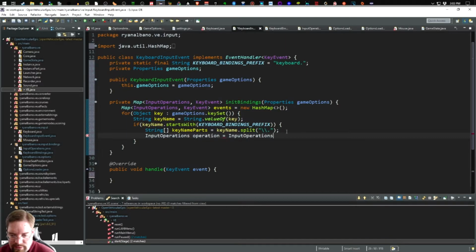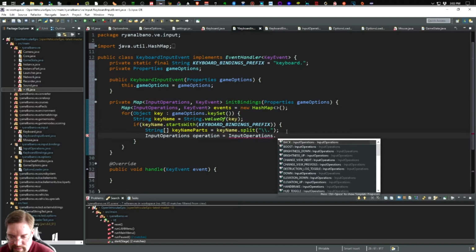input operations dot name dot, I think I gotta do new input, no, I can't do that. Input operations dot get name, value of, I guess it's value of, I think.